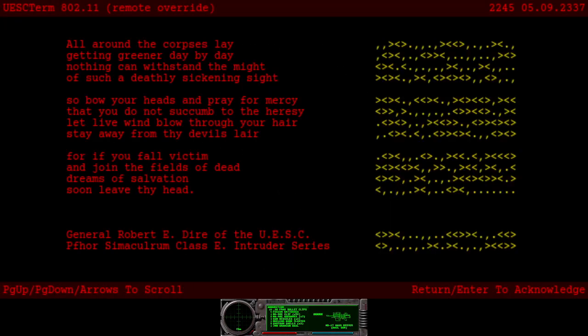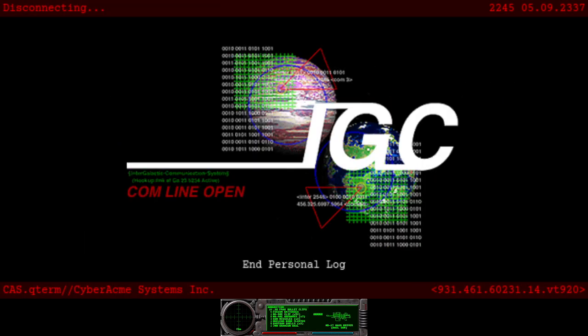All around the corpses lay, getting greener day by day. Nothing can withstand the might of such a deathly, sickening sight. So bow your heads and pray for mercy that you not succumb to the heresy. Let love wind blow through your hair. Stay away from the devil's lair, for if you fall victim and join the fields of dead, dreams of salvation soon leave thy head. General Robert E. Dyer of the UESC, for a Simulacrum Class E Intruder Series.